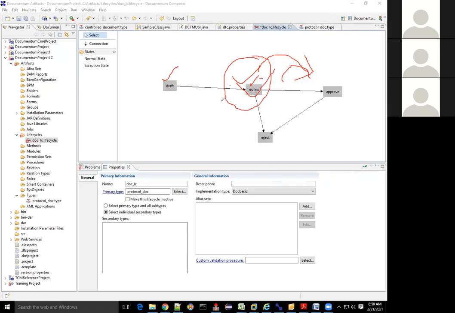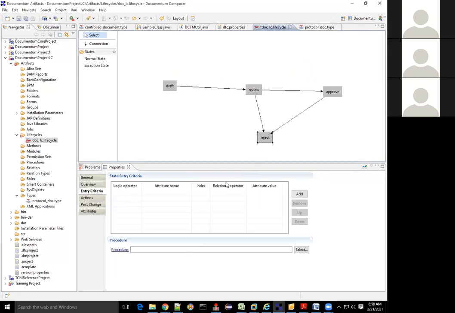We will update the status. And the entry criteria for the reject, if status is reject.